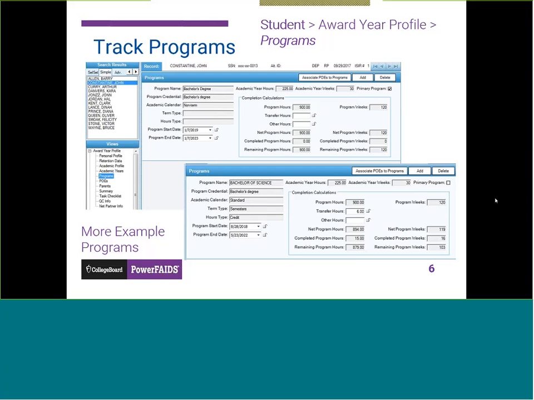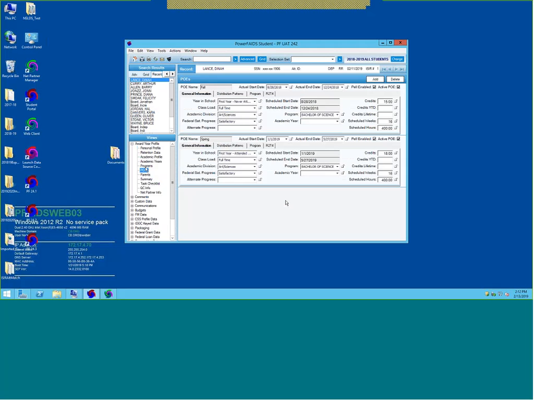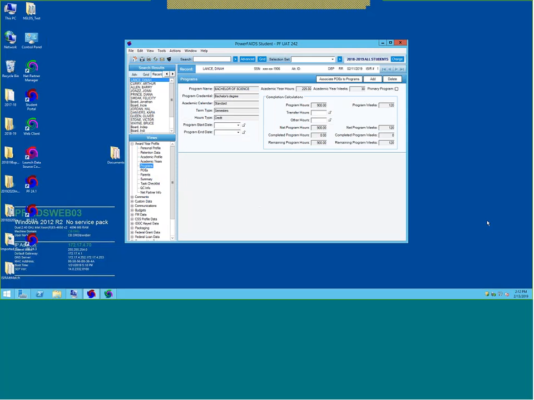So let's look at the program view, going back here to the program view. And we want to see the remaining hours and weeks field automatically update based on whatever you put in for, example, the transfer or other hours. So let's say that Dinah brought with her 6 credits from her previous summer of taking a couple of classes, and she maybe also passed a couple of AP classes that you're going to give her credits for. So we'll go ahead and add those as 12 credits here.